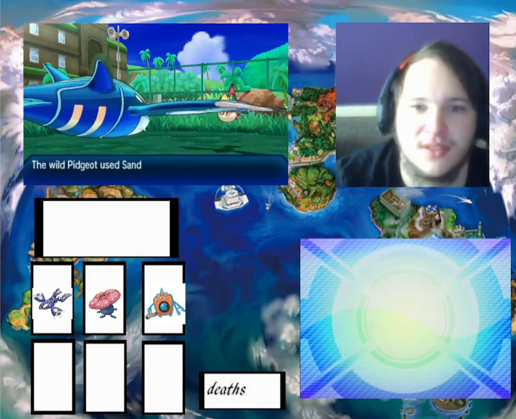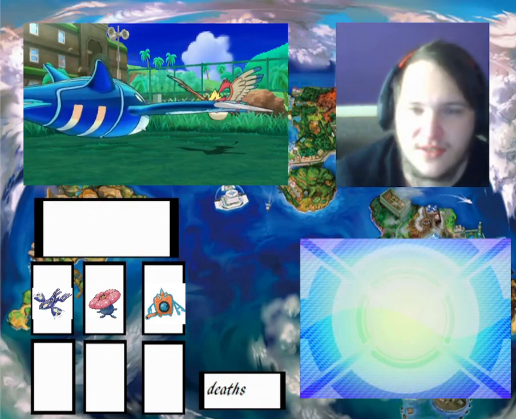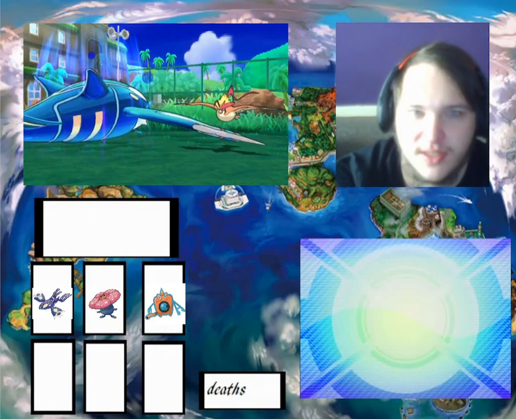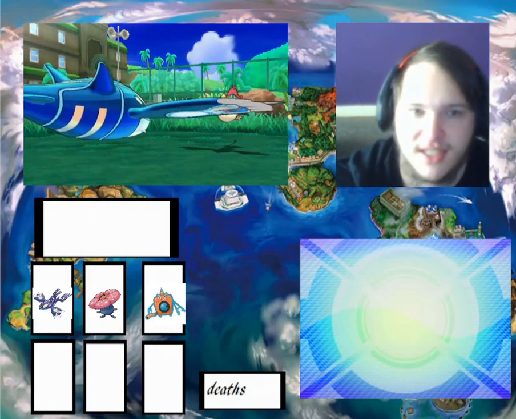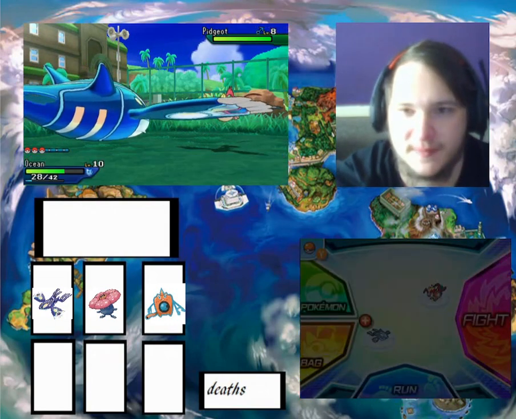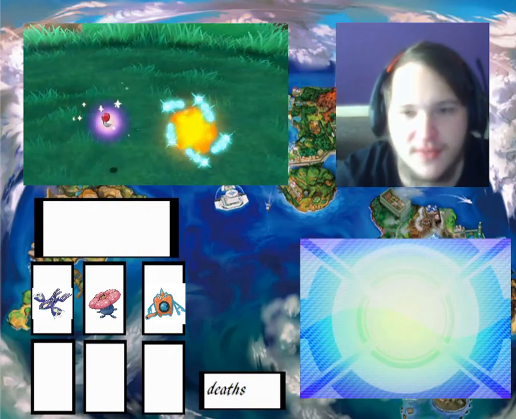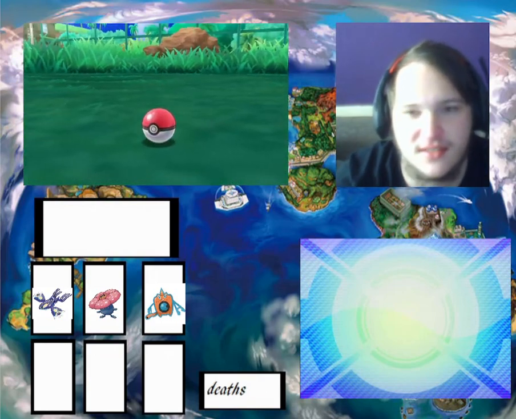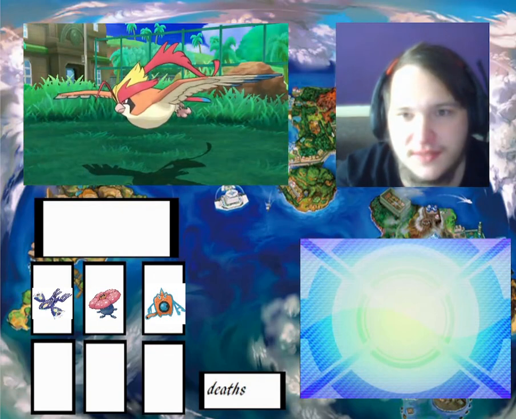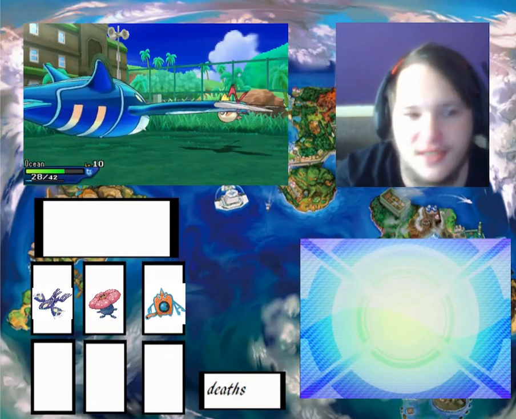so close. Okay, it's used its four moves. So it's got Quick Attack, Tackle, Sand Attack, and Gust. Probably should have gone into Shroom instead and poison powdered it and then switched into this. Come on. And we'll give it a decent go because we may as well.